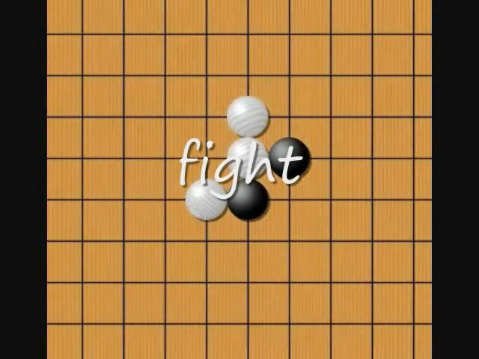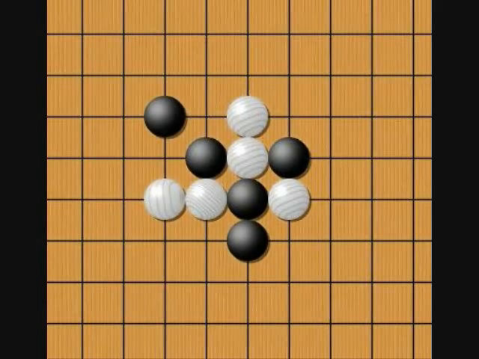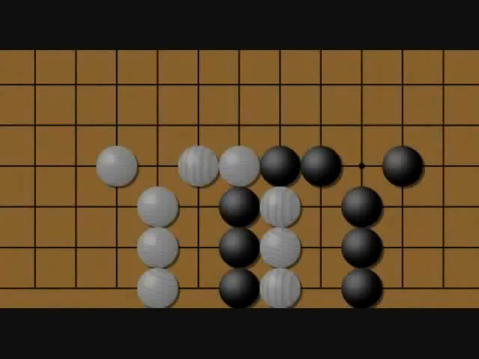A fight describes when groups from both sides have to contend to live. In this case, black has the option of just keeping things simple by connecting the stones into one strong group. But there's also the option of playing here to keep white's stones apart. Now white keeps black from connecting these stones. Now black has three groups to manage, but so does white, and a fight has started. Whether it was a good idea for black to start the fight depends on the overall situation.